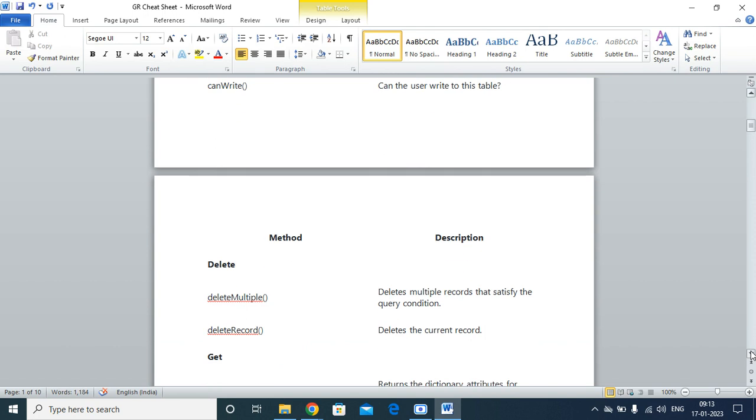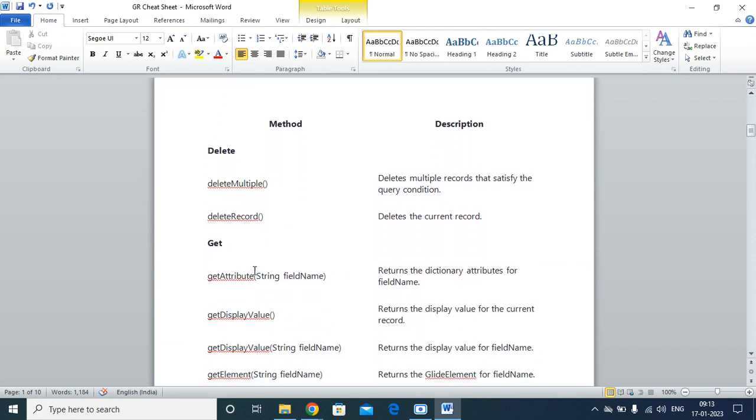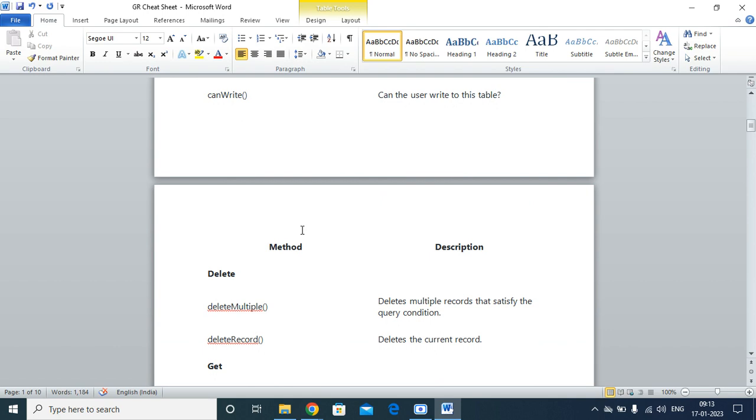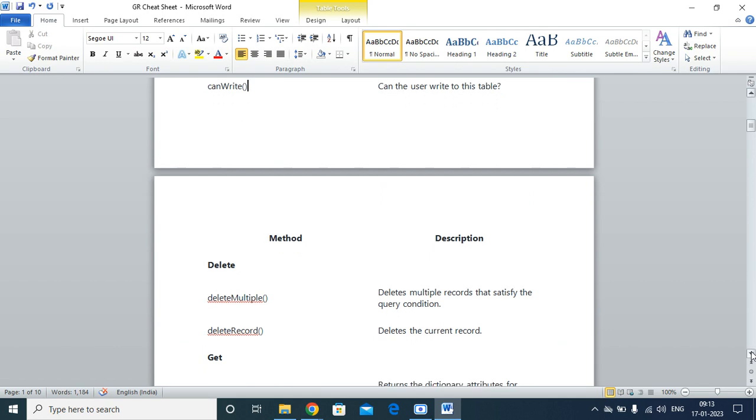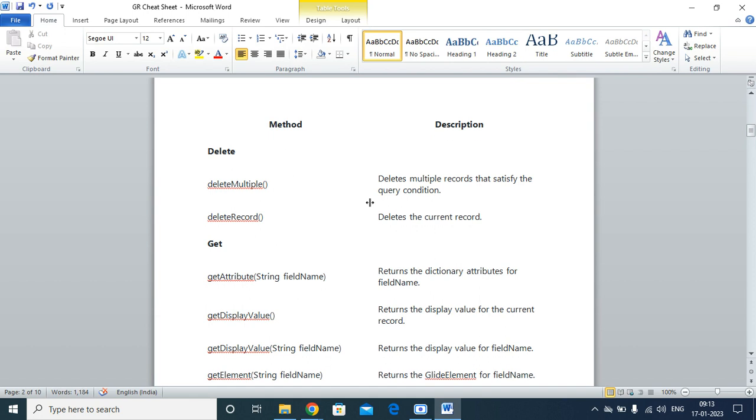And next one, delete methods. Delete record is nothing but if you want to delete a record in the system, we can use it. Then deleteMultiple is nothing but it will delete multiple records at a time.